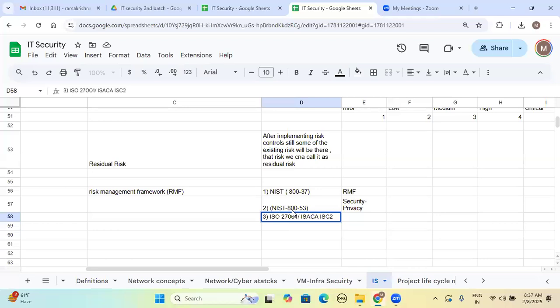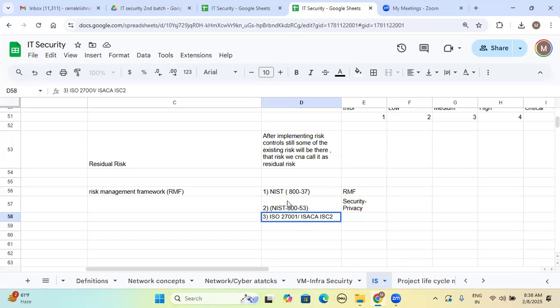All these institutions and organizations not only provide how to implement an ISMS, information security management system, but also provide information on regular vulnerabilities, regular threats, and threat intelligence feeds. We can use that for our risk management framework as well. So these are the popular ones.